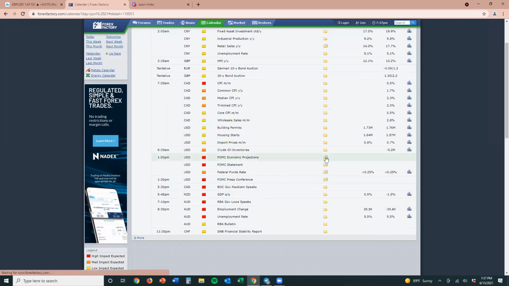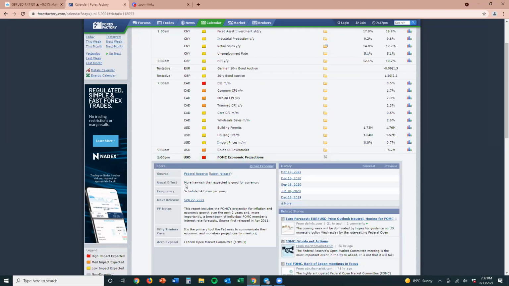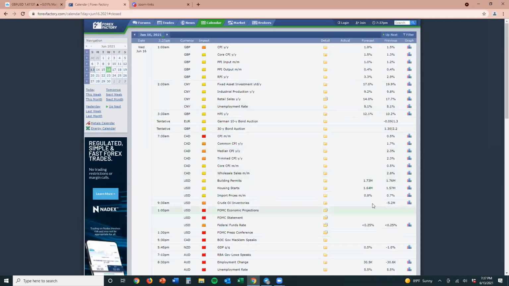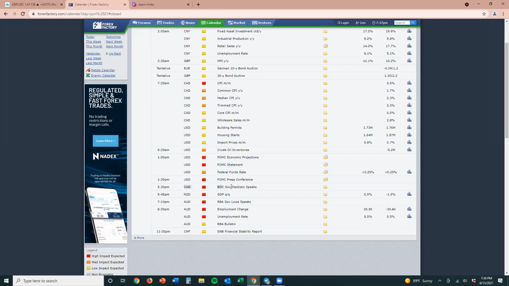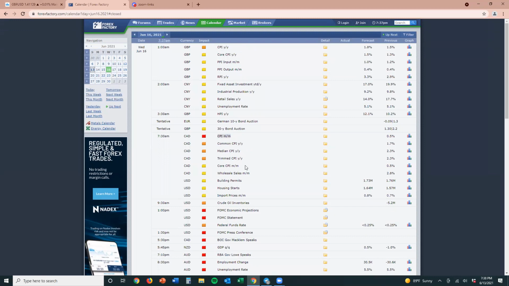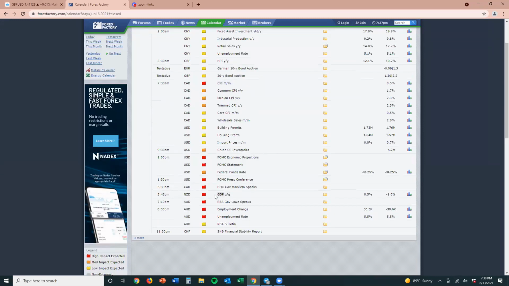Again, the same applies here, more hawkish than expected. We don't have anything forecasted yet, but if you look maybe Monday, Tuesday, we should have forecasted numbers here. If our actual is better, then that's going to be good for the currency. If actual is worse, then that'll be bad for our currency. We have more CAD news, which is going to be reacted off of whatever the CPI results are. NZD news.